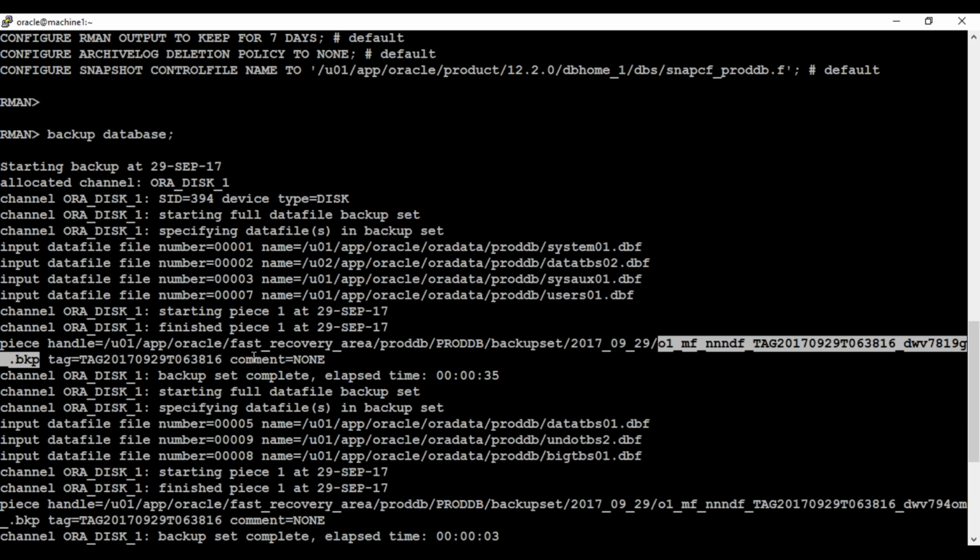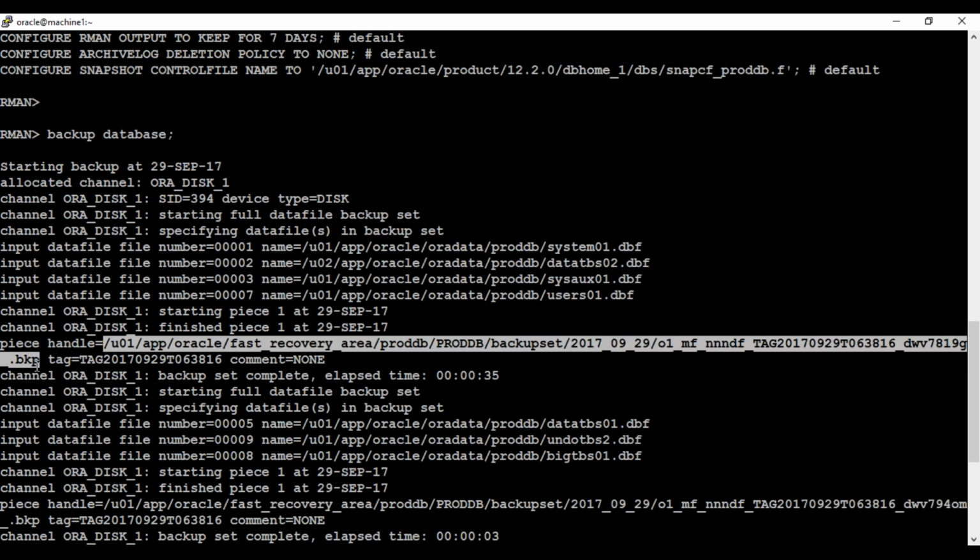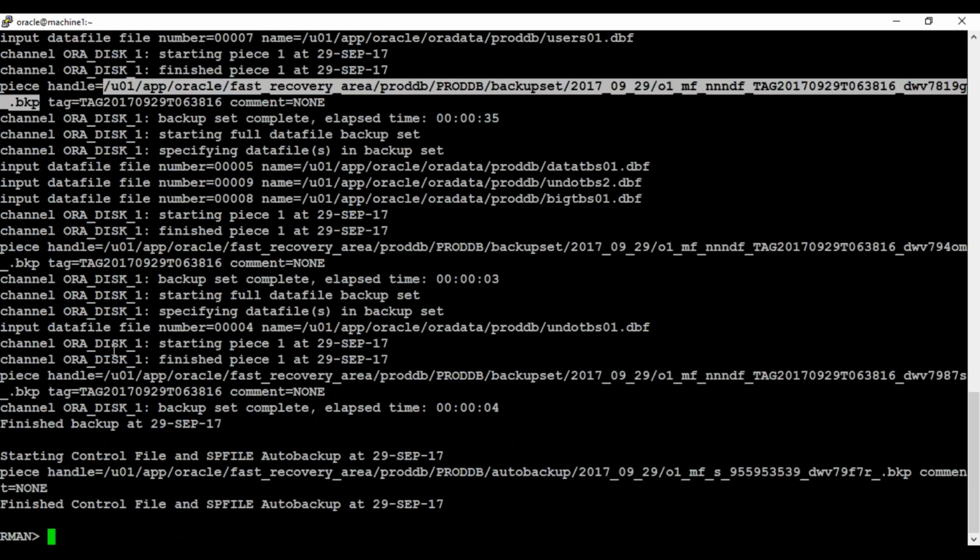So this is what RMAN will do, and this is called as RMAN backup file, and in RMAN's terminology this is called as RMAN backup piece. So the terminology what RMAN will use is we will not call it as backup file, instead we are going to call it as backup piece. And for one single backup, Oracle may create multiple backup pieces.